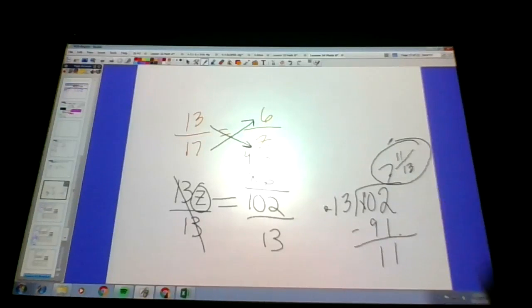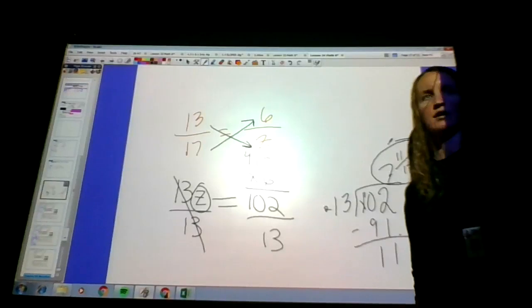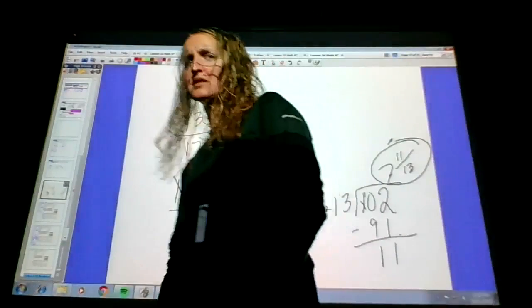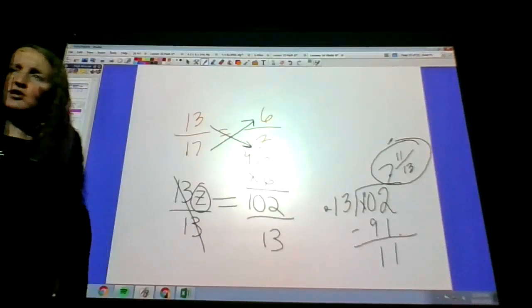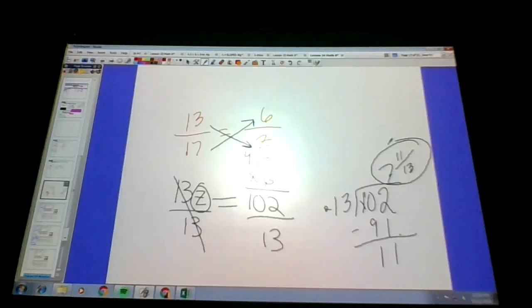That's not what my calculator said. It said 7 and 8/13. You typed in something wrong. Let me try it again. Maybe you should do your own work. Yeah, and then you say my calculator doesn't work, and you blame it on your calculator instead of just taking ownership. You typed in something incorrectly.